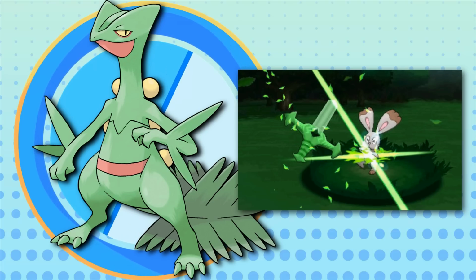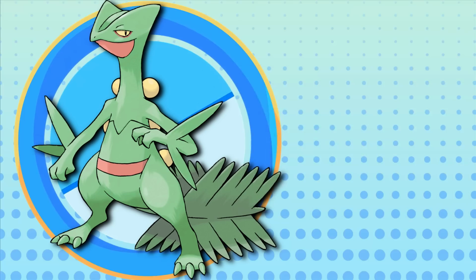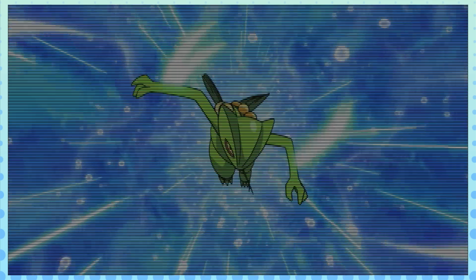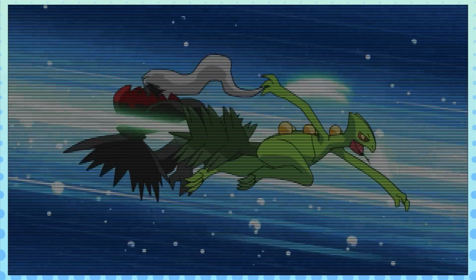It's just one of those useful options that makes so much sense as a widespread grass attack, even for non-grass types like Gallade and Sirfetch'd. Even today, it stood the test of time as one of the most reliable physical grass moves in the game. Even most of the newer starters don't have signature moves better than this one.